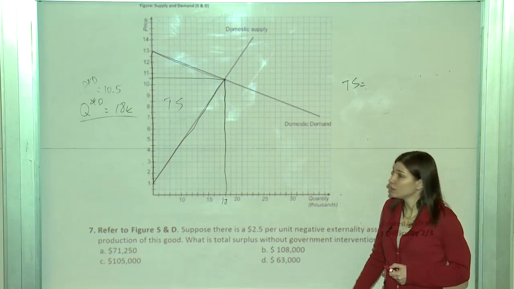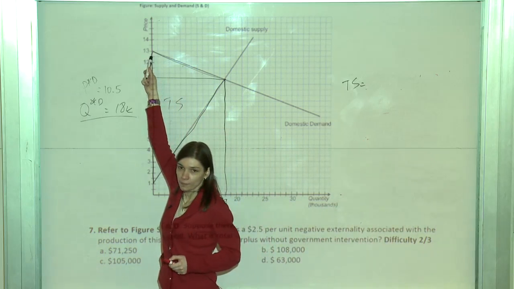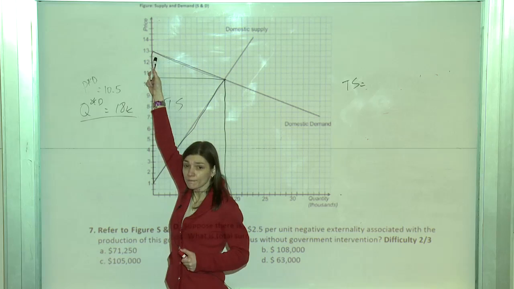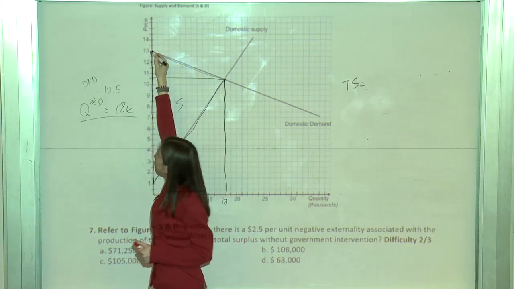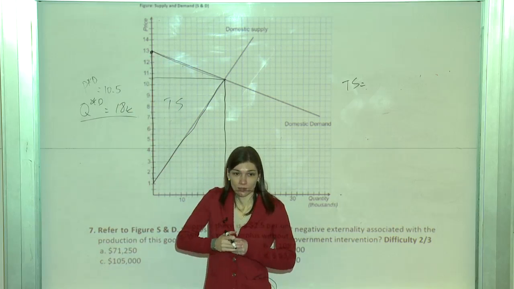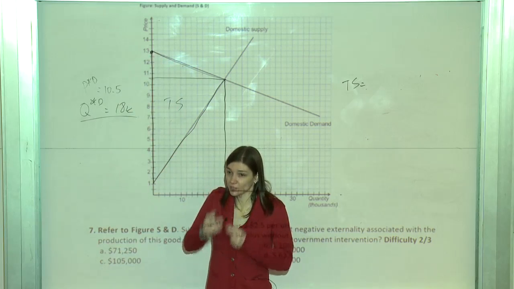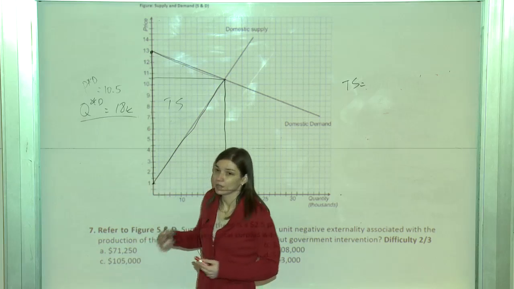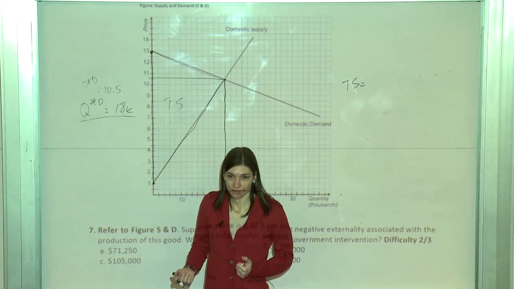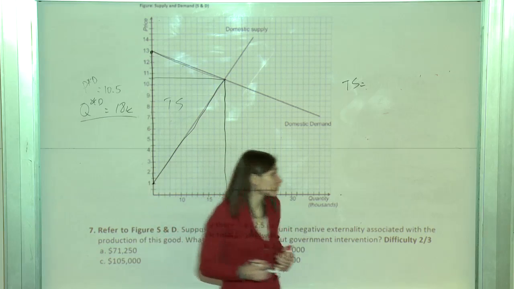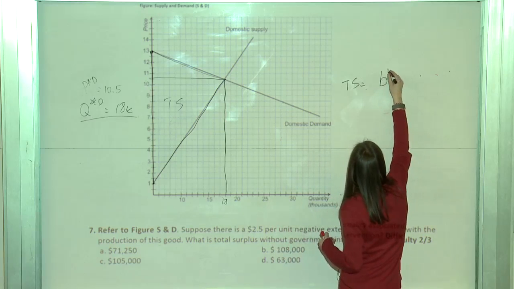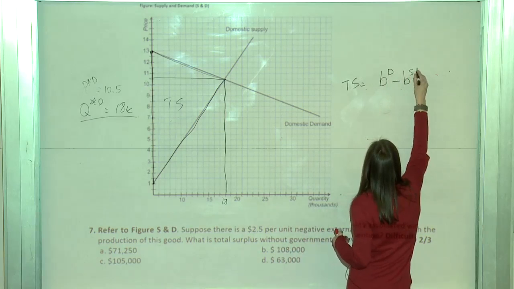What is this point here? What does it represent? How would you express this number here? Demand intercept, right? It's the intercept of the demand curve. And then this would be the intercept of the supply curve, right? So the base of that triangle would be the difference between the two intercepts, okay? So the intercept of the demand curve minus the intercept of the supply curve.